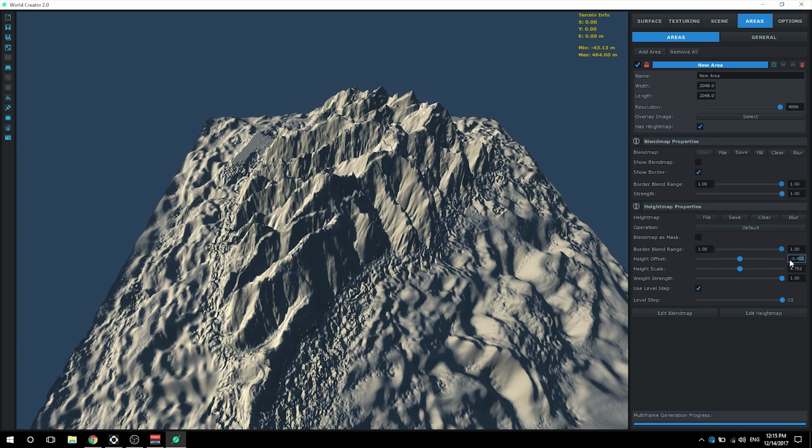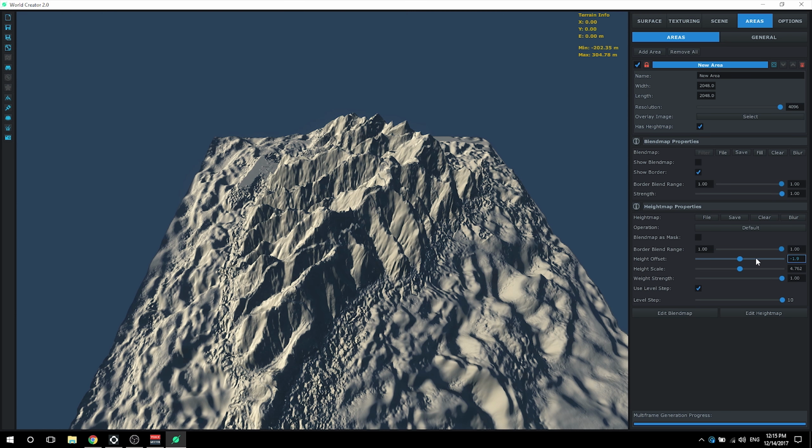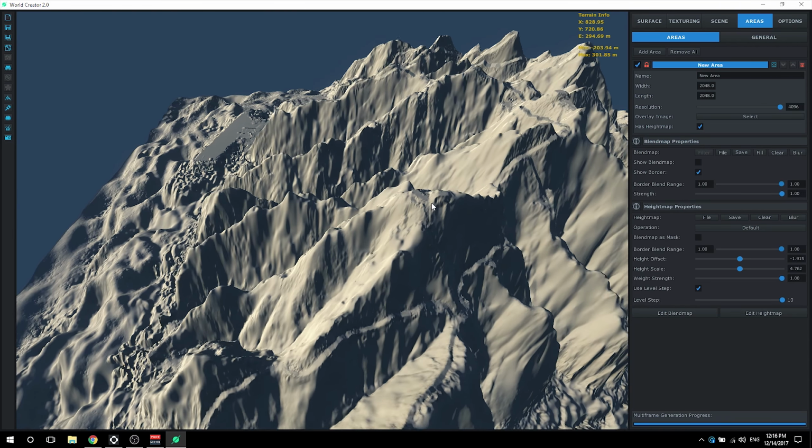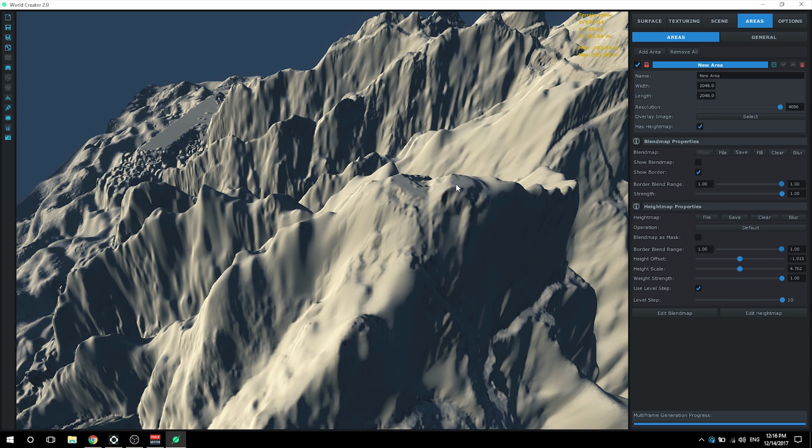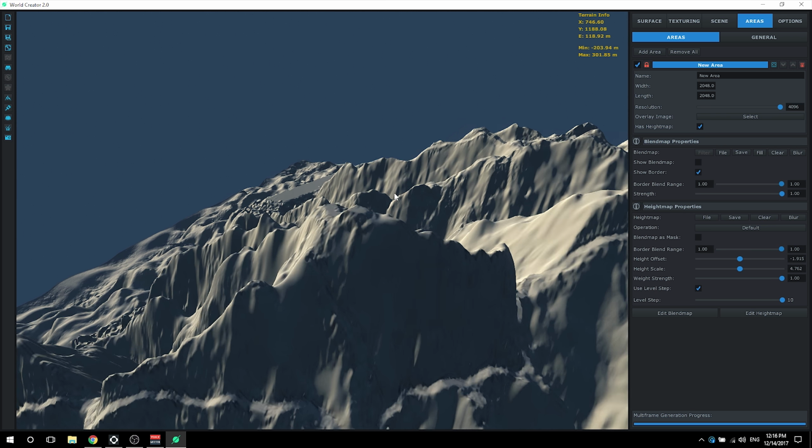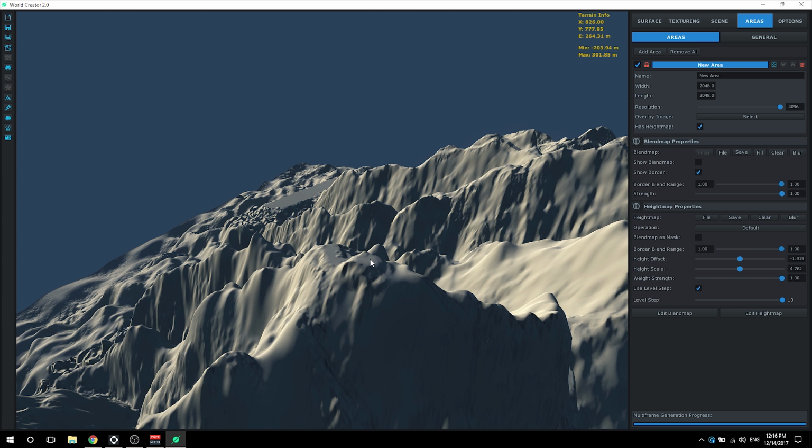And through trial and error, I have found out that a value of negative 1.915 gets us to the sea level that we want. So we hover our mouse right over back here, and the observer tools tells us it's around 0 meters. Perfect. Now remember that 300 meter peak over here. It's actually risen quite a bit. So if we hover our cursor over this peak, we could see that the observer tools is telling us 301.64 meters. Close. So our heights are correct, but this just looks too steep.